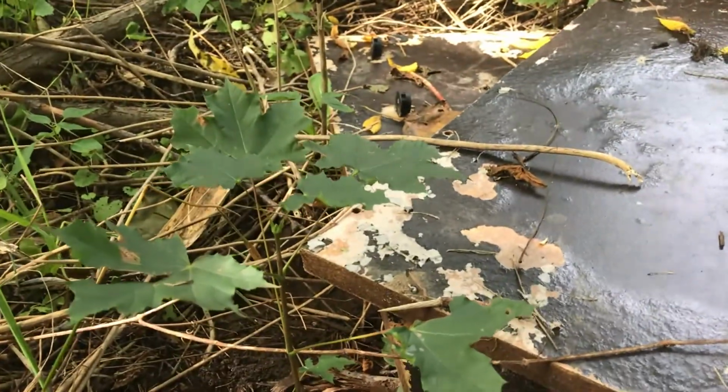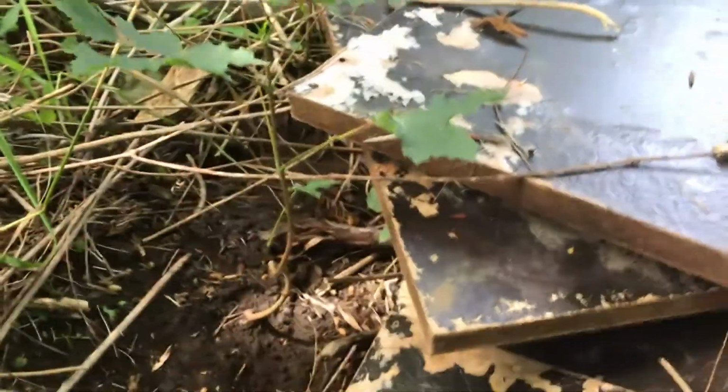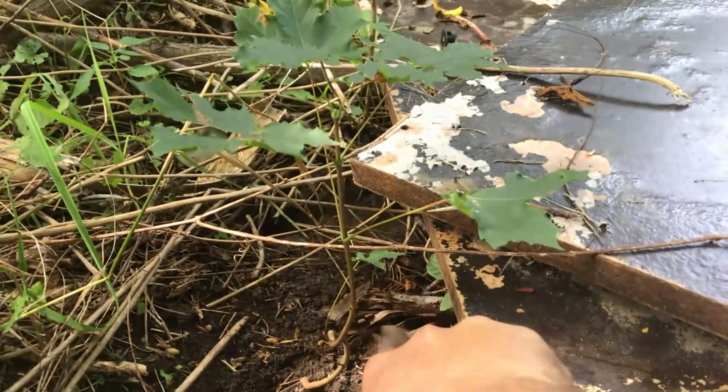Look at this little maple. This is a red maple, and look at that trunk. How cool is that, like, spiral trunk? I just found this. This was in a wood pile, just stuff to burn, and he kind of grew up in here. So I'm going to show you the easiest way to get a bonsai out.